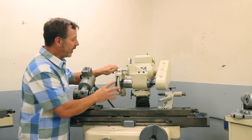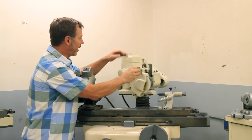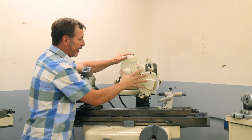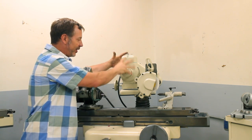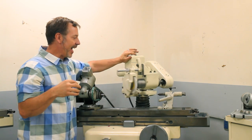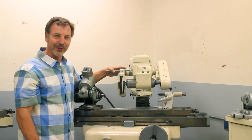Now, what is unique about this grinding head itself is the versatility of this motor. When I take you over to the small Kaoli, you'll see that it just has the motor on it, and it's not as versatile as this one. So let's take a look at the small one.